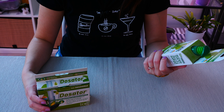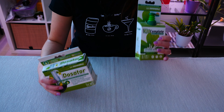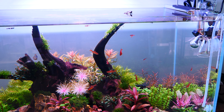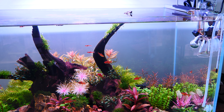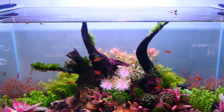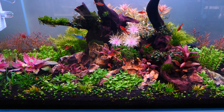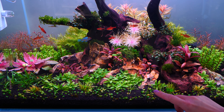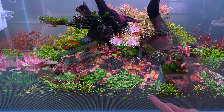Will I have an explosion of algae? I don't know, we're gonna see. I'm gonna be using it on my island scape. I was considering the Dutch tank, but that one already has bonus fertilizer in the medium, so maybe I shouldn't overdo it with that one. I can switch it if I still desire, but I think the island scape is the safest bet. With that all out of the way, let's dig in, shall we?